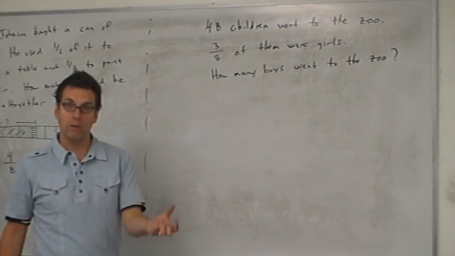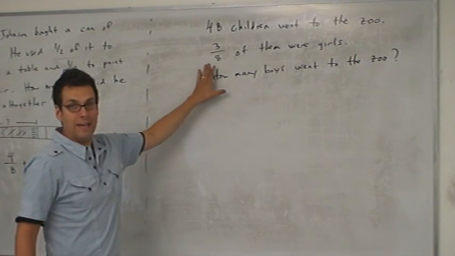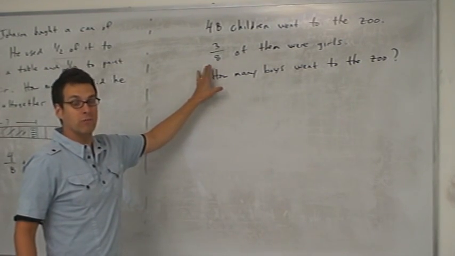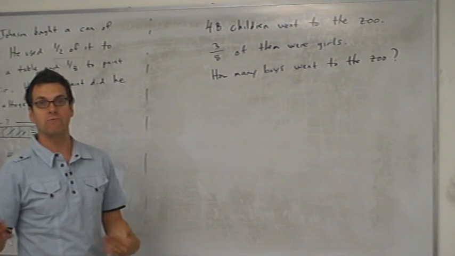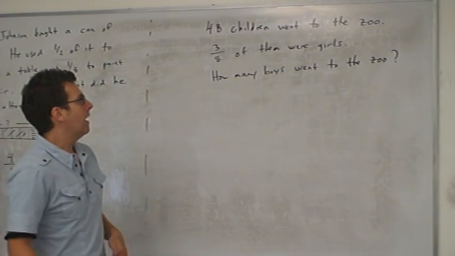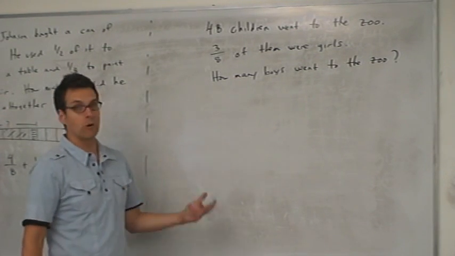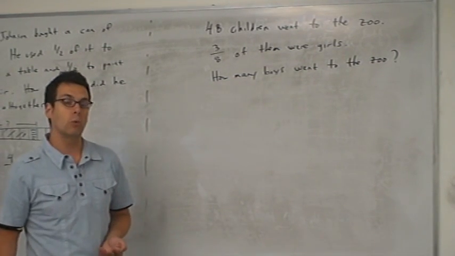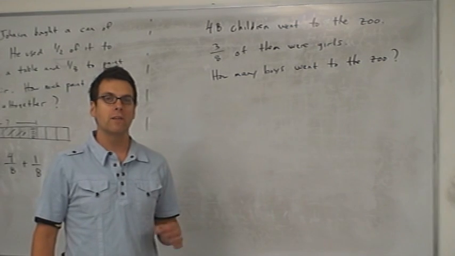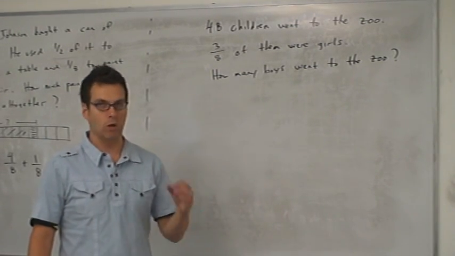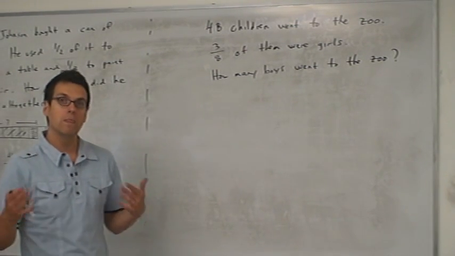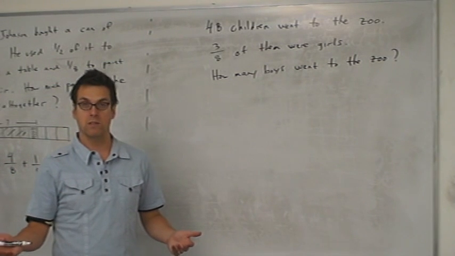We have one kind of preliminary step here in that if 3/8 of the children are girls, then we have to figure out what fraction of the children are boys. 5/8 of the children will be boys. And then, hopefully, if 5/8 of the children are boys, and there are 48 children total, hopefully students will be able to figure out just from the problem that the correct arithmetic is 48 multiplied by 5/8. But again, not all students are going to be able to do this.